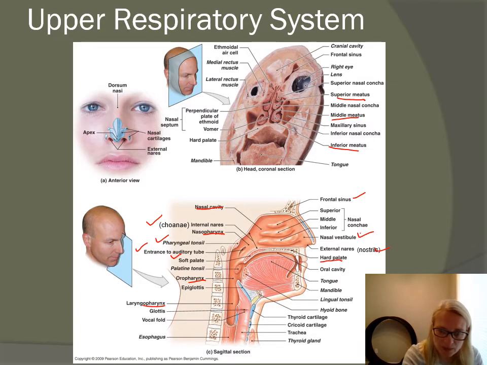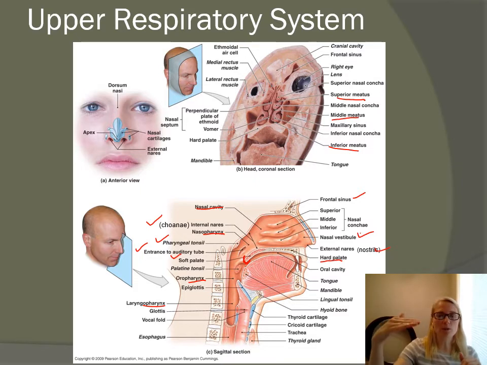It's not showing it, but the very distal end of this here is going to be the uvula. Okay, we'll see that, I think, more in the digestive system. So the uvula, this flappy part of the soft palate, when you swallow, it folds up and it closes off your nasal cavity.